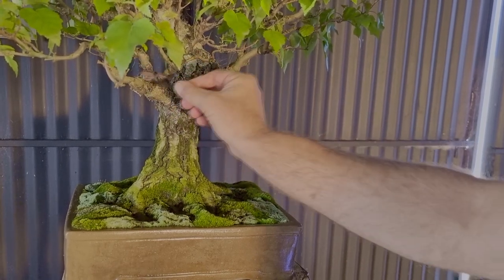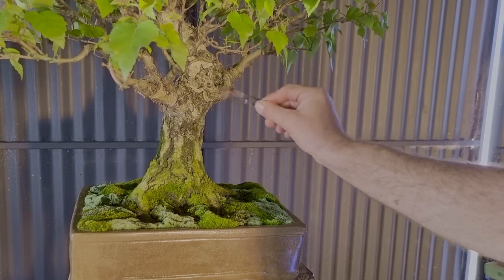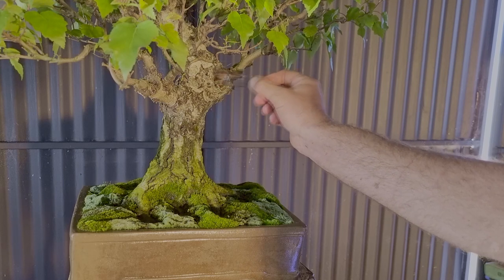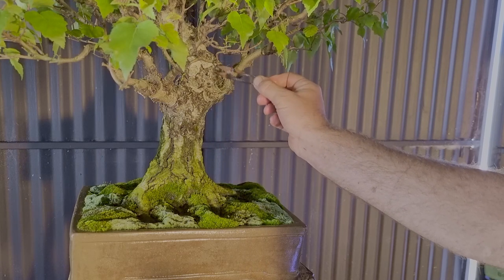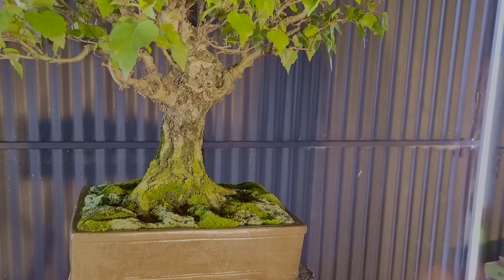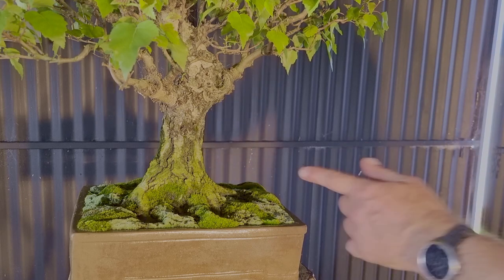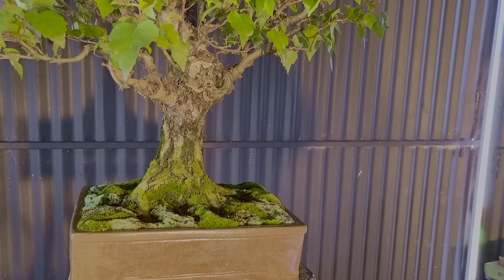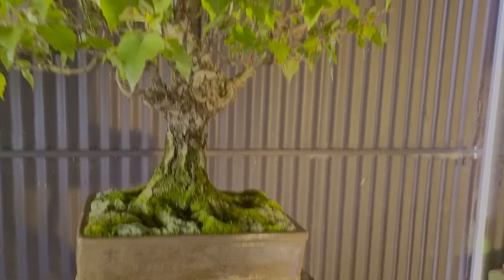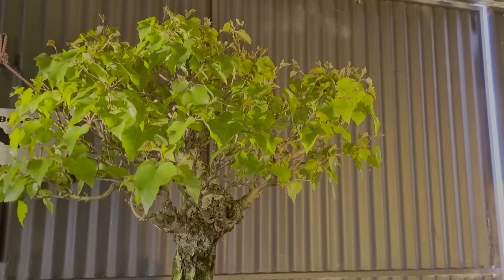Not because I care, you know, it's in a hollow. Nothing wrong with having some spider webs in a hollow. Just other people will freak out. And they'll say I didn't clean my tree properly before the show. Not enough care was taken getting it ready. So I will get rid of most of the spider webs. And just clean the roots. And then that one's done. So it's pretty cool. Good old silver birch. Done.